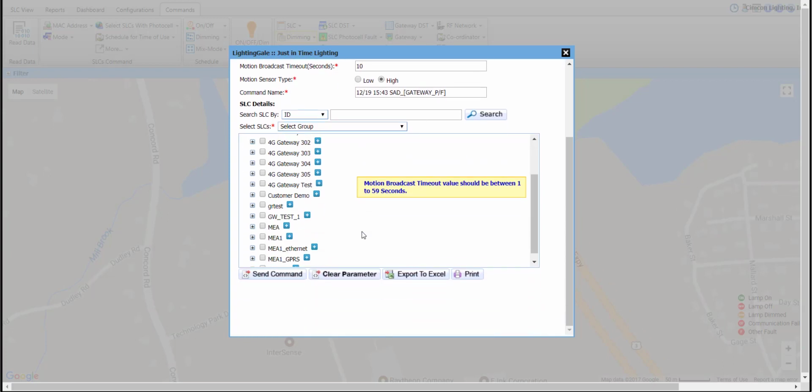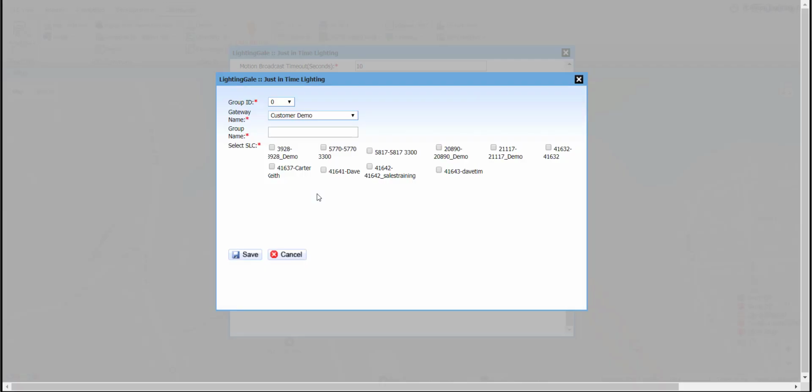To create a motion group, simply find the gateway associated with the group that you want to define. For this, we're going to use the customer demo, and I'll click this blue plus button to add a motion group. From the drop-down menu, here we will select the motion group ID. This value will range from 1 to 8. You're allowed to define up to 8 distinct motion groups throughout your lighting environment. I do want to point out that there is a group ID 0. This group ID would be used if you want to have standalone fixtures operating on motion-based dimming independently, meaning only that fixture's motion sensor can be triggered to brighten its state. But that's a topic for another day.